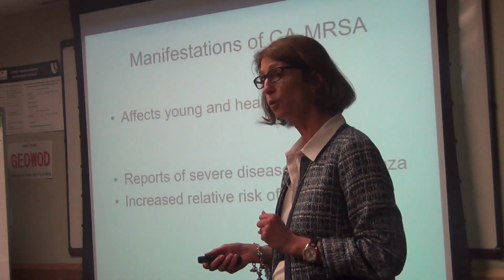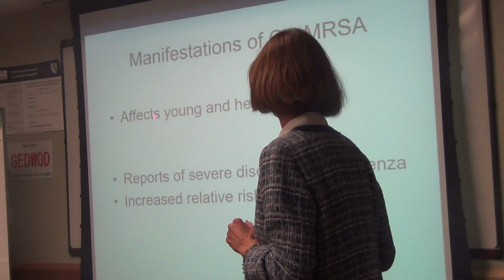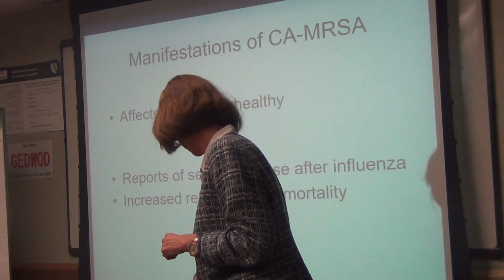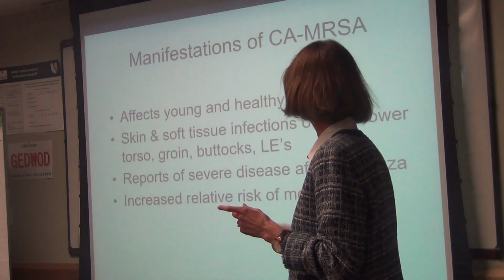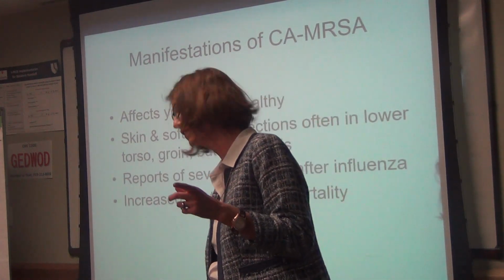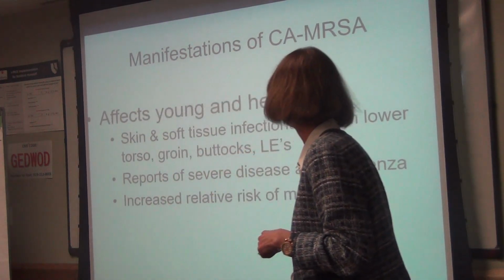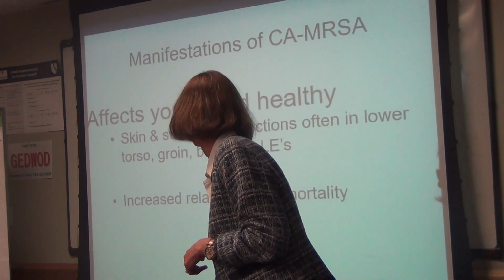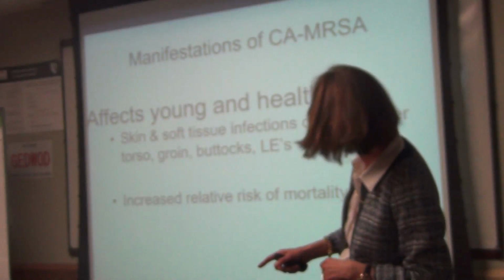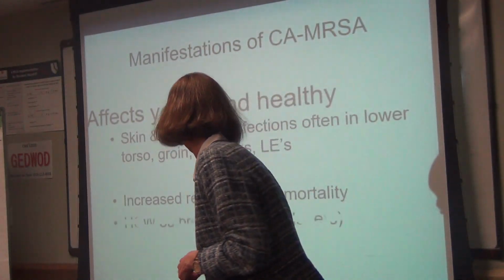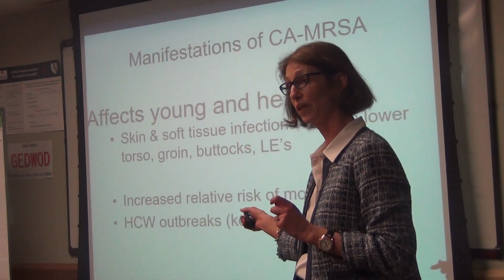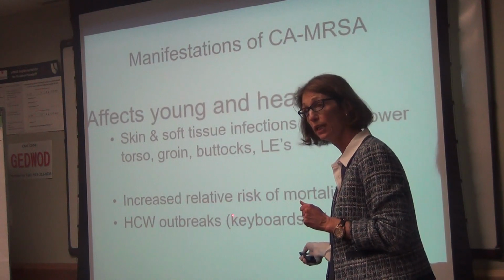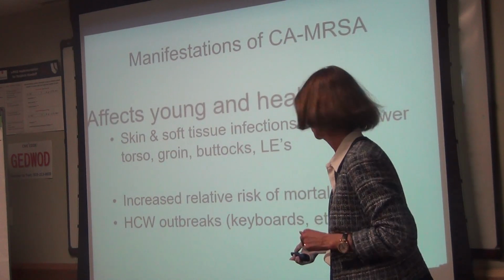So community-acquired MRSA affects the young and healthy. Reports of severe disease after influenza have definitely been seen, and increased relative risk of mortality. Skin and soft tissue infections are often seen in the lower extremities and the torso. There are healthcare outbreaks that we often worry about, so you all need to be really careful after touching keyboards and phones and wash your hands well.